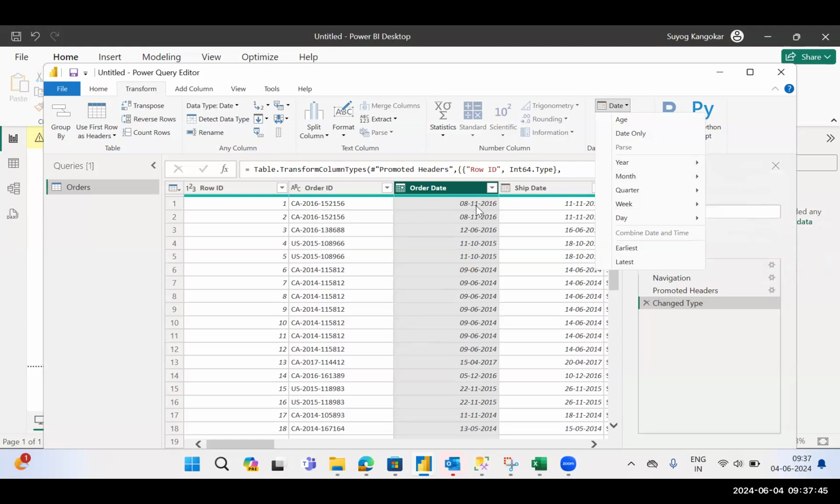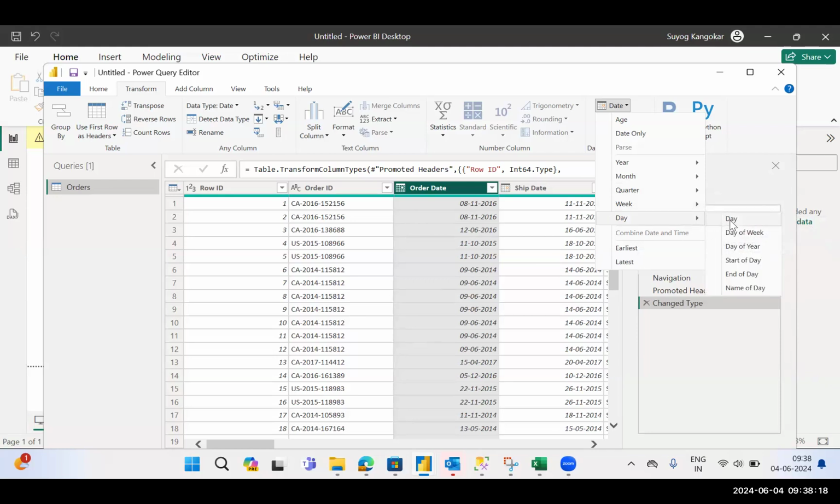What is this, 11, right? It will show November. Then quarter. This comes in which quarter? Q1, Q2, Q3, Q4, like that. Then week. Week of the year means 52 weeks we have in a year, so it will distribute as 1 to 52 weeks. Then in months, how many weeks do we have? 4 weeks, sometimes we have 5 weeks. That we can transform here.